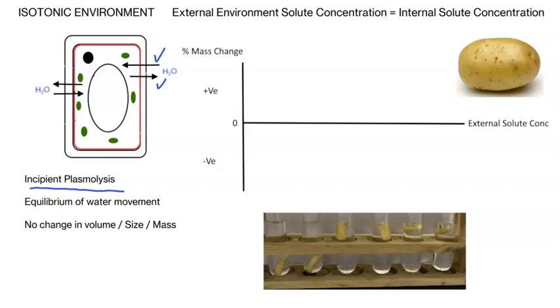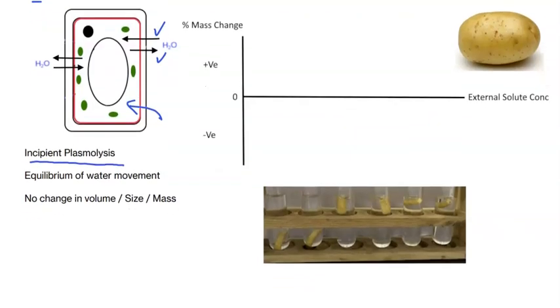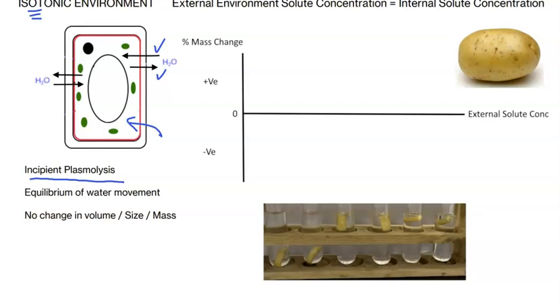Now, from the point of view of the natural behavior of the plant, this is of no great significance. The plant wishes to be hypotonic. However, isotonic environments do allow us to carry out experimental techniques in which we can determine the concentration of the cytoplasm of a cell. And you may have experienced this practical in your laboratory on your course. But let me just outline in broad terms what we're going to do.